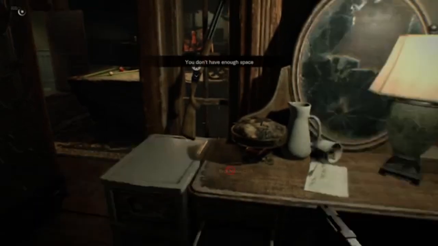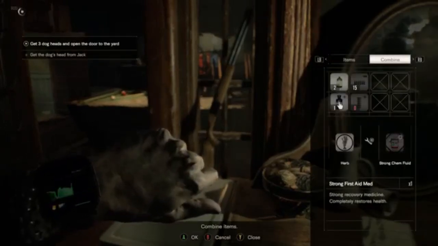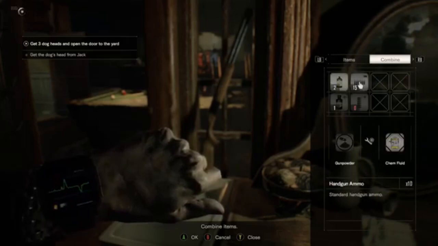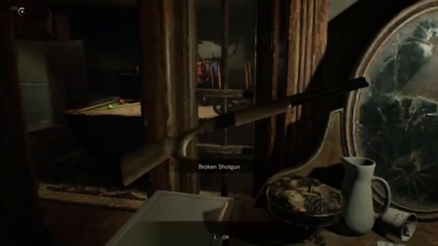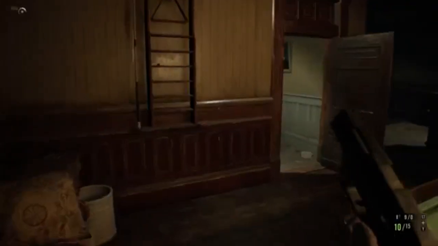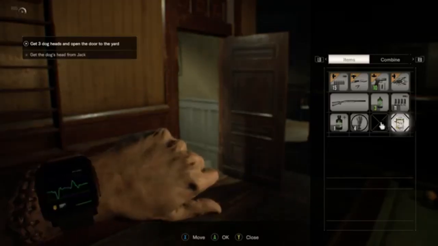All right. I need to... God, I can't even carry it. All right. Let's combine stuff then. Make that, I guess. And that, I guess. Can I carry it yet? Ah, now I can. I didn't want to do that. I wanted to make handgun ammo. I mean, I can still make more with that, at least. But hey, I got a strong first aid.